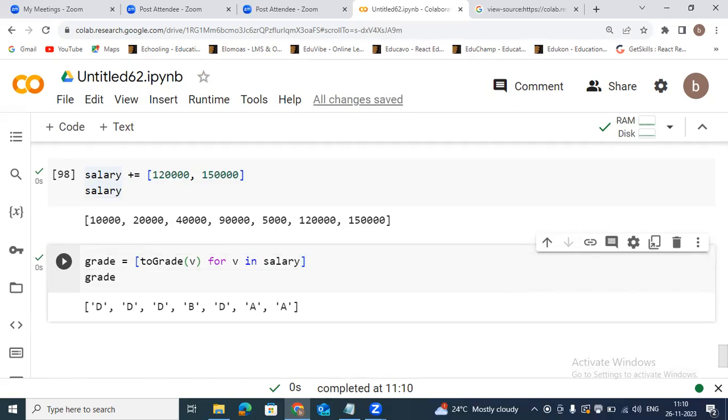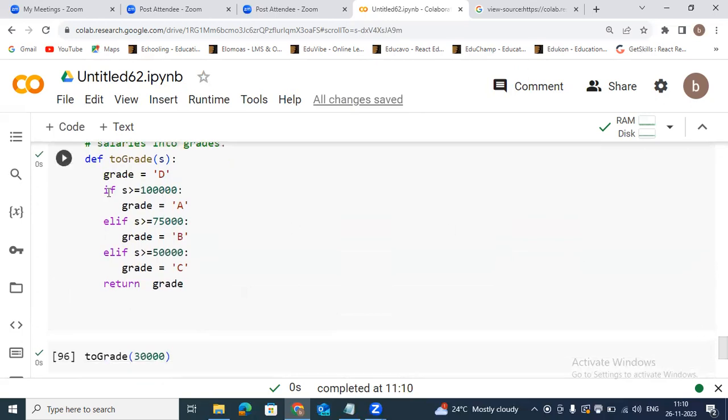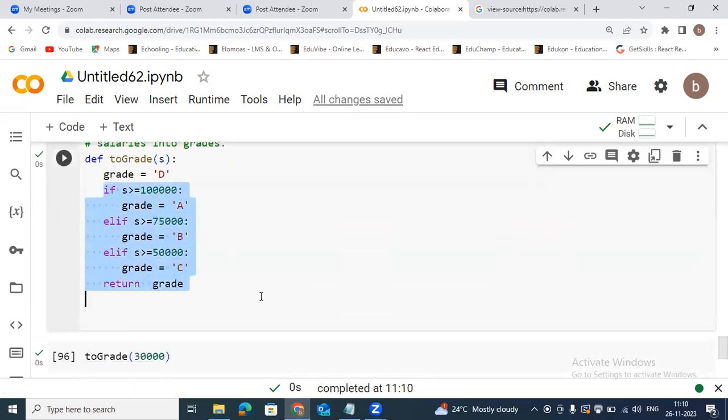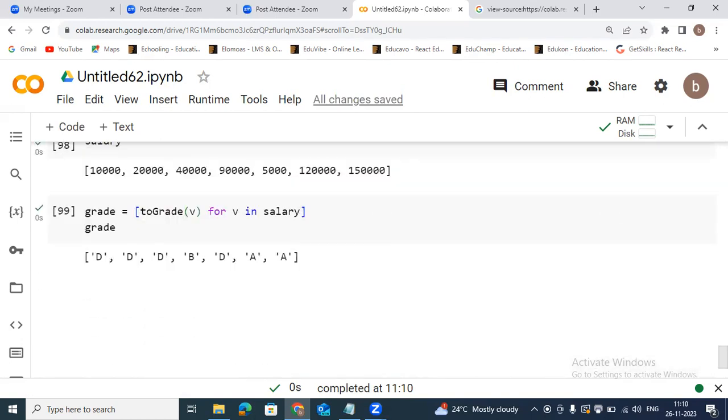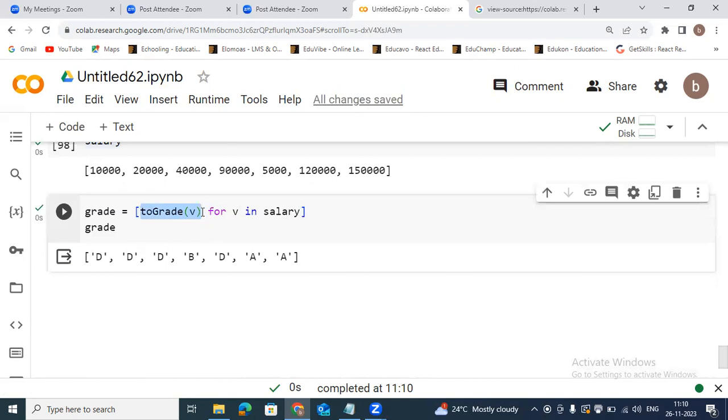This entire thing is a single statement, and here you have set some default value for grade. This kind of multiple statements you cannot keep in this transformation. In the transformation part, only one statement is allowed. And that is this one. Got it.